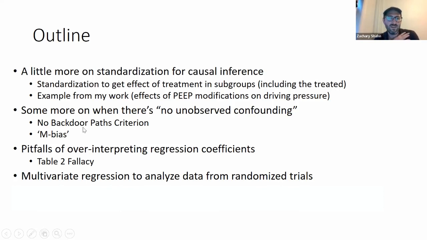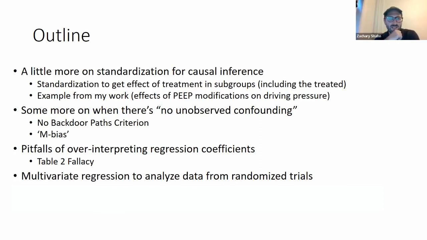And then we'll also talk some more about when is it safe to do causal inference and what you need to adjust for to make sure that exchangeability holds and you can interpret your results causally. I tiptoed around describing what the assumptions are because it's not really the focus of the class. You'll learn about this in EPI later, but I figured you might as well learn it twice. It won't take too long to describe the no backdoor paths criterion for knowing exactly what you need to adjust for from a causal graph.